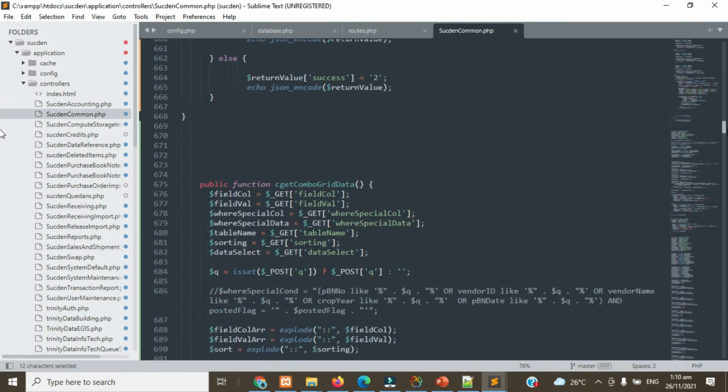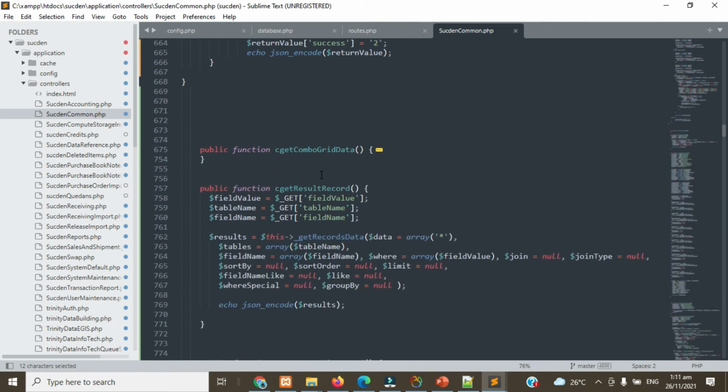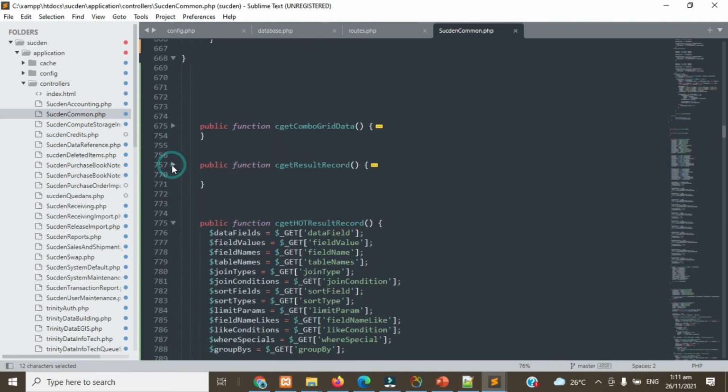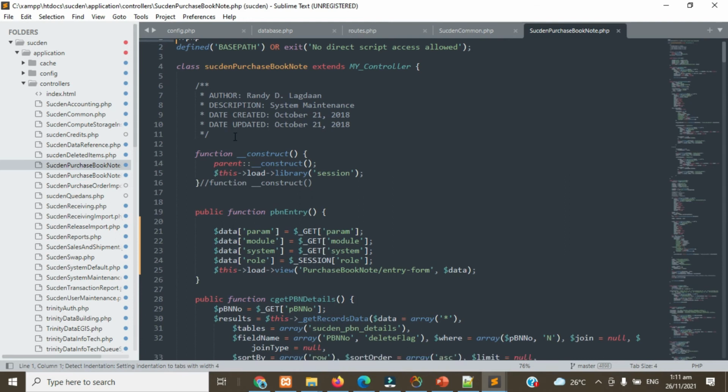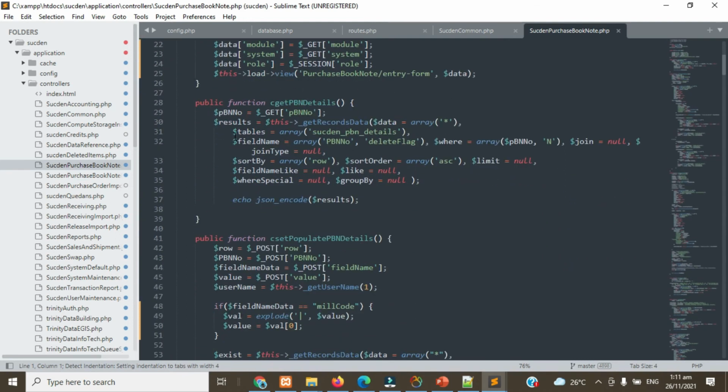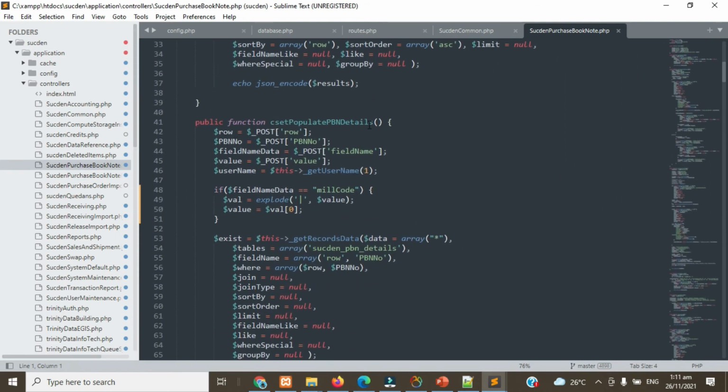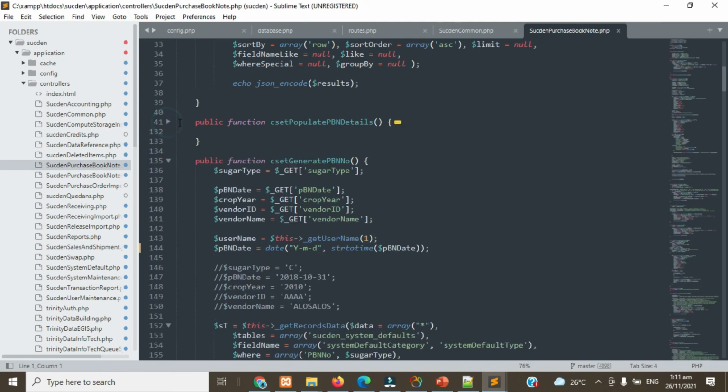The functions are the business logic of the system, wherein we can compute, we can retrieve data, we can call the model part of the system so that it can insert data to the repository, to the database.